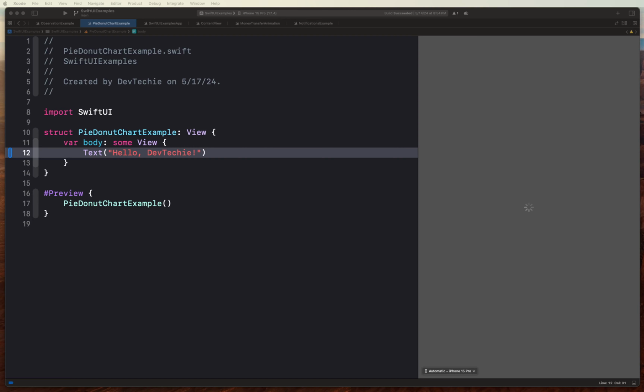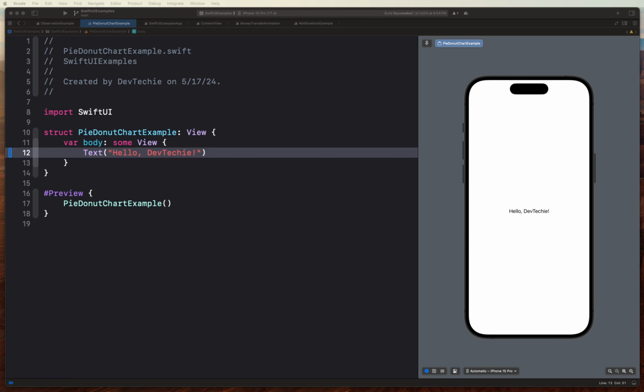Starting with iOS 17 and SwiftUI 5, the Charts framework started supporting pie charts and donut graphs as a built-in option. These charts are built using the newly introduced SectorMark, which is basically defined as a sector of a pie or donut chart, which shows how individual categories make up a meaningful total. Let's understand this with an example by building a simple expense view and visualizing the expenses distributed among a few categories.